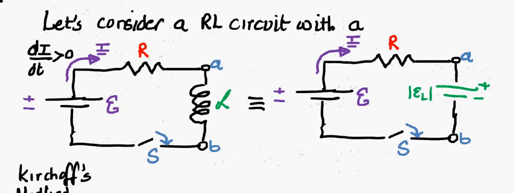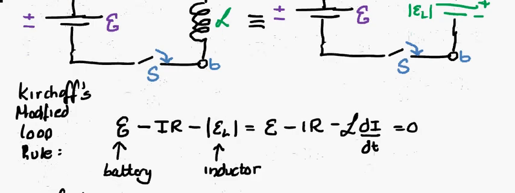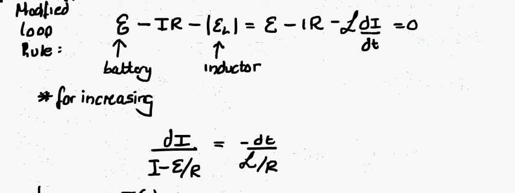So now we're at a point where we can describe an RL circuit. We've not considered a capacitor at this stage. What we can do is replace our RL circuit with a case where we view it as two sources of EMF. We have a battery and an external EMF, instead of our inductor, which has a potential drop across A and B. Then we can use Kirchhoff's modified loop rule. And so we can sum up the battery EMF and the inductor EMF and consider the voltage drop across our resistor to total equals 0. This gives us an expression here, which we can then rearrange to integrate. If we impose a boundary condition that our current is equal to 0 at the start, we can then solve. And this is shown here.